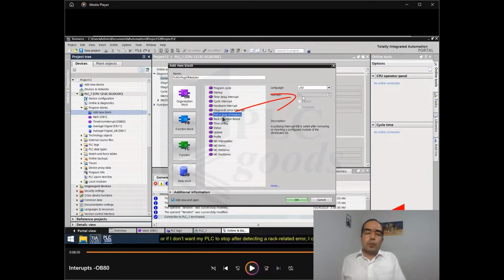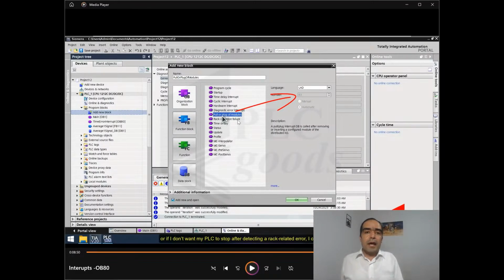When we use this organization block, suppose you configure your PLC, you have a PLC with some extension modules, some input-output modules beside your CPU. And if you don't want your PLC to be stopped after removing or inserting a module, you need to use this organization block.